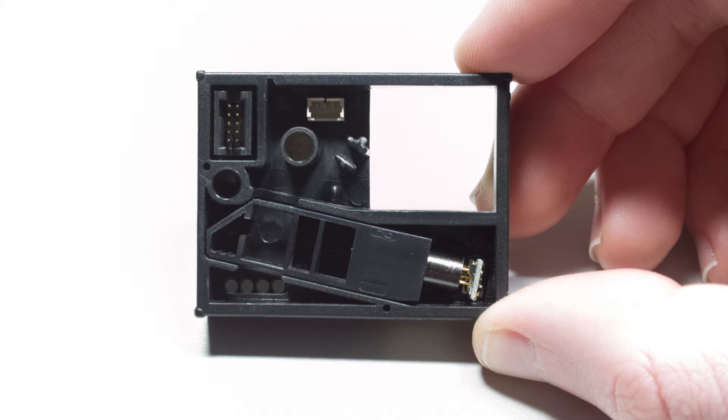Now if you're like me, you're probably wondering how on earth this thing actually works and how it derives a value of micrograms per cubic meter. Well, it's actually very similar to how a smoke detector works. However, unlike a smoke detector or cheaper dust sensor, this thing actually has to distinguish the difference between a small dust particle and a large dust particle, and to do that we have this whole package here.